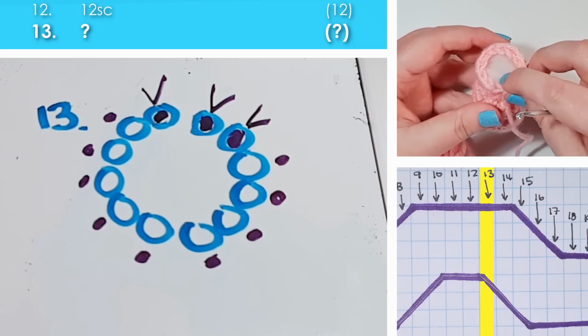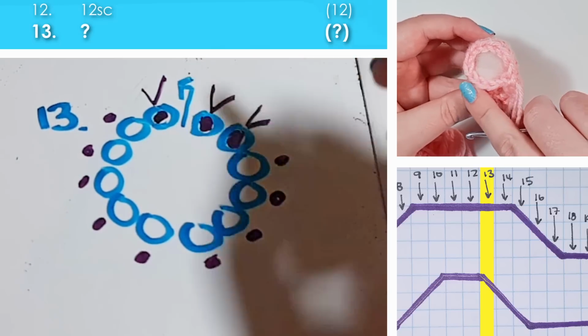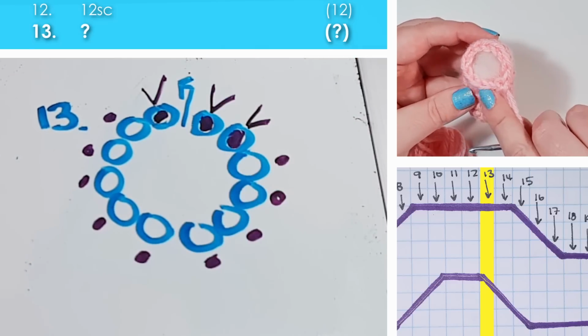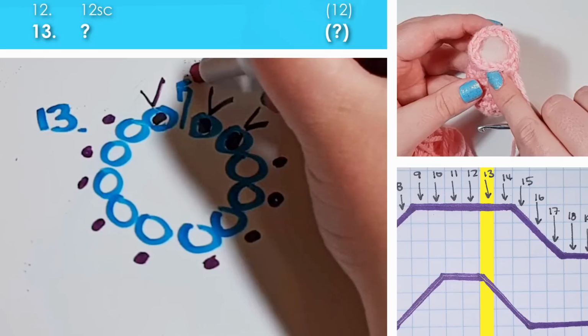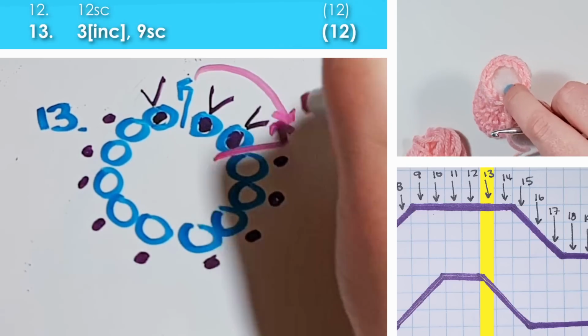We know exactly the order of our stitches, we just need to work out where our new starting point actually is. We know that we need our increases to fall here on our round, which moves our starting point 2 stitches backwards. You will need to keep this new rotation in mind for all subsequent rows.